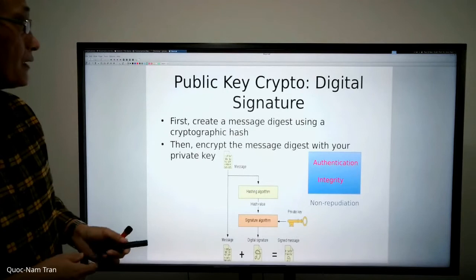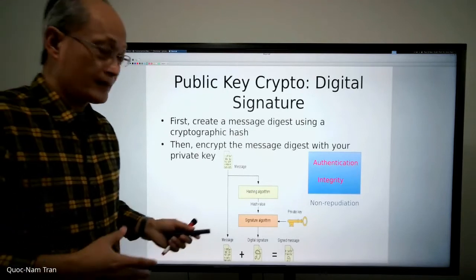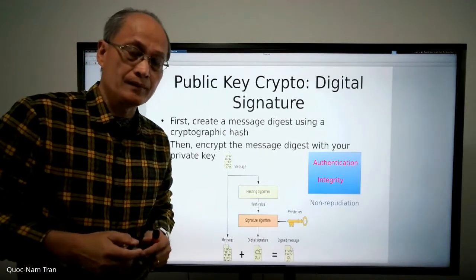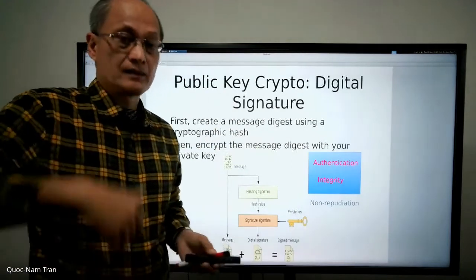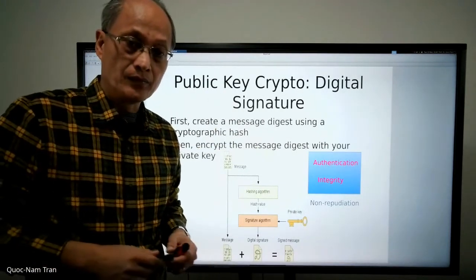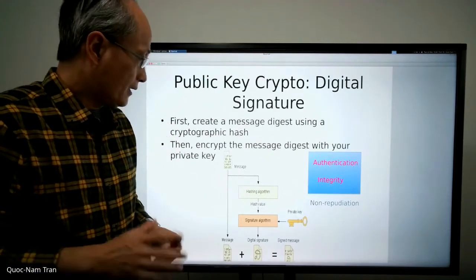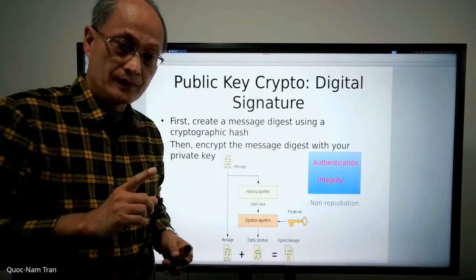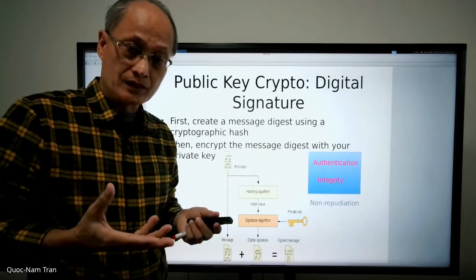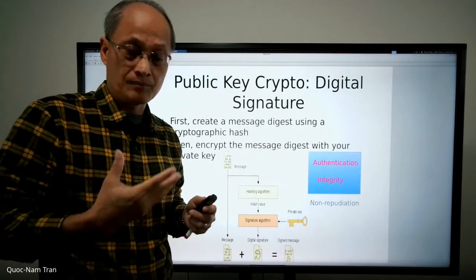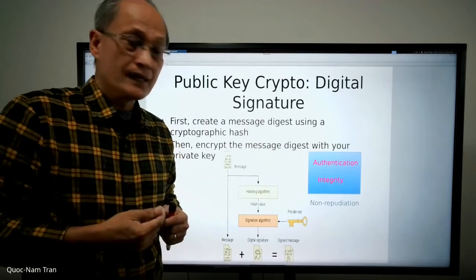Now I will stop here. By the way, I updated the slides on Moodle. One thing I want you to do: you understand hashing and you understand public-private keys.